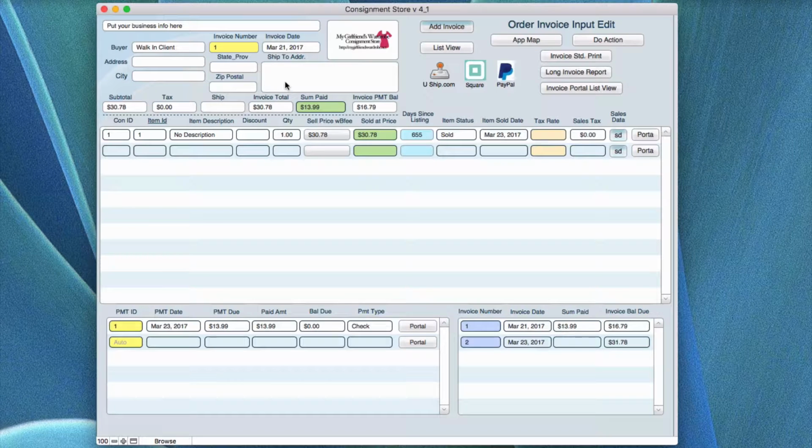If you're going to ship this item to somebody, and maybe it's a large item like a chair, table, whatever, you would go ahead and put their ship to address in this block. Now, if you're shipping a large item, what you can do is go to uship.com, click on this, read their terms and conditions, and then if you add the information that they require for whatever you're shipping, they will come back with multiple bids from different carriers to go ahead and ship the item for you. They will come to your business, pick up the item, wrap it, and then take it.